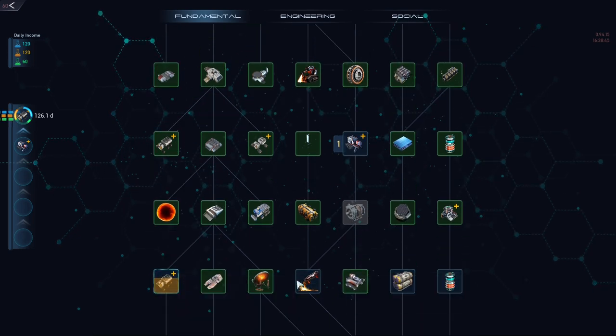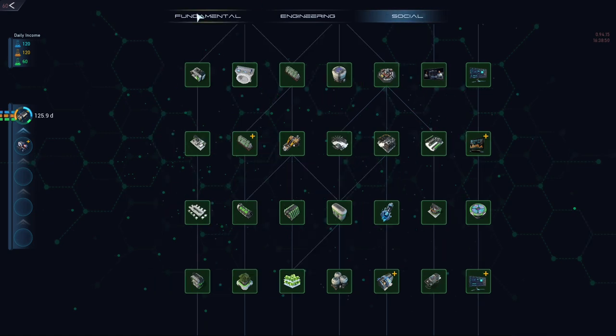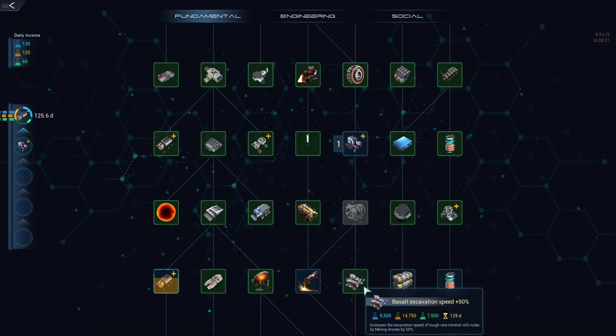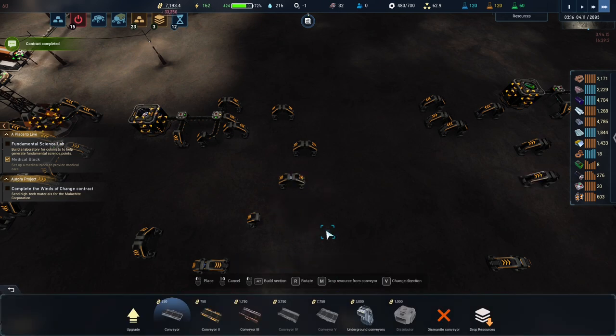Then we do the drone upgrades. Then we can get in here. And then engineering's done all that tree and social that tree. So fundamental, we'll do this, then that one. Then that one, which I don't know why that's open. I think it might be because the tech tree's been reworked in a couple of patches over time. So. Build.